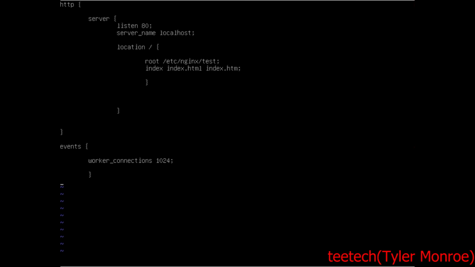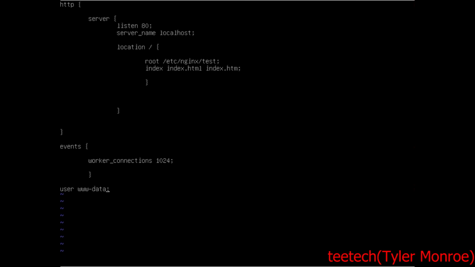Now there's one I'm going to show you outside of events as well. We're going to say user www-data and then end that line. Now this is important because if you want to create other users and do this with it, it's important to understand what this means. The normal process for Nginx runs as root, and when a web browser connects to the site, it starts another child process.